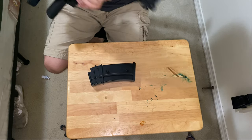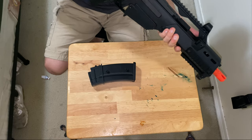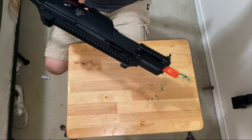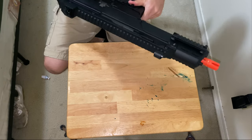Okay, let's see if there's any battery in there. Yeah, it doesn't come with a battery, which blows, in my opinion. So let's put that magazine in. Does it sound like any BBs in there? Yeah. All right. Should be fine.